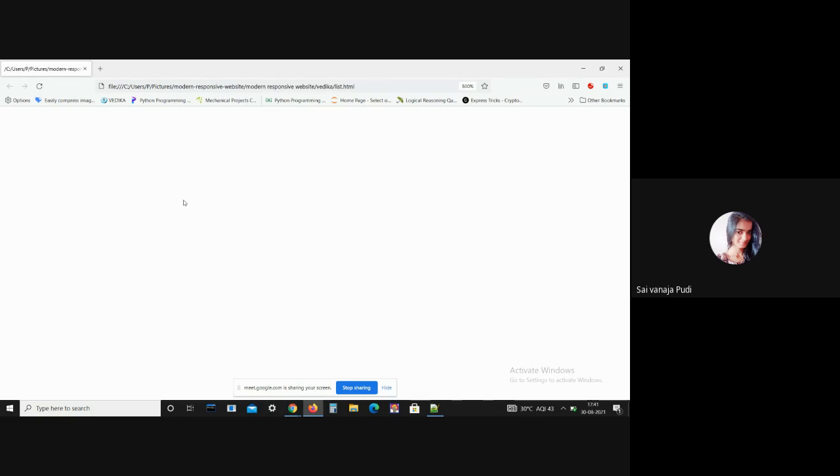You don't need to do anything complicated. You just have to give something like style equals cursor: s-resize, cursor: w-resize, cursor: text. That's it, only one line of code. We don't have many lines of code for the cursor. You just have to give the cursor type, which depends on what you want. As I explained, there are many cursor types, like se-resize, which represents the southeast direction, indicating that an edge of the box is to be moved down and right. And we have s-resize, no-drop, none, and many more, around 15 to 20. So please practice all of them.